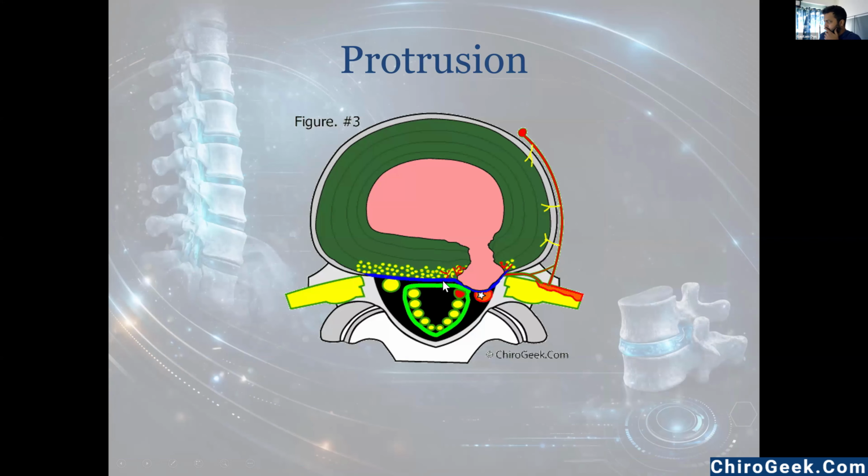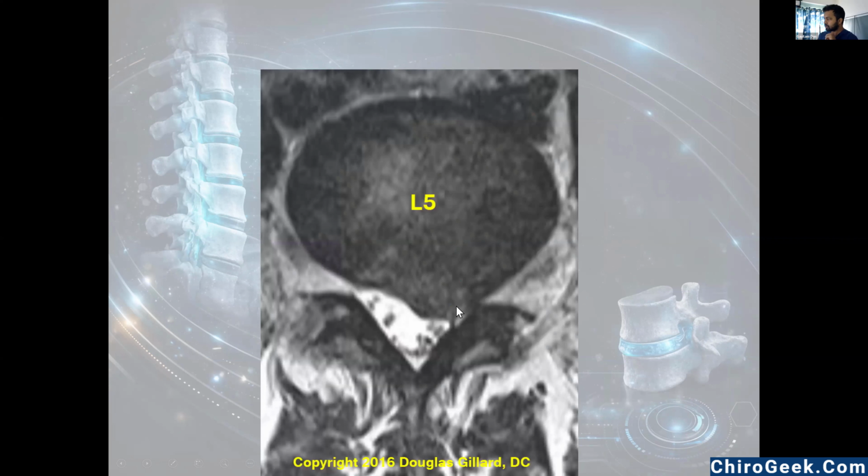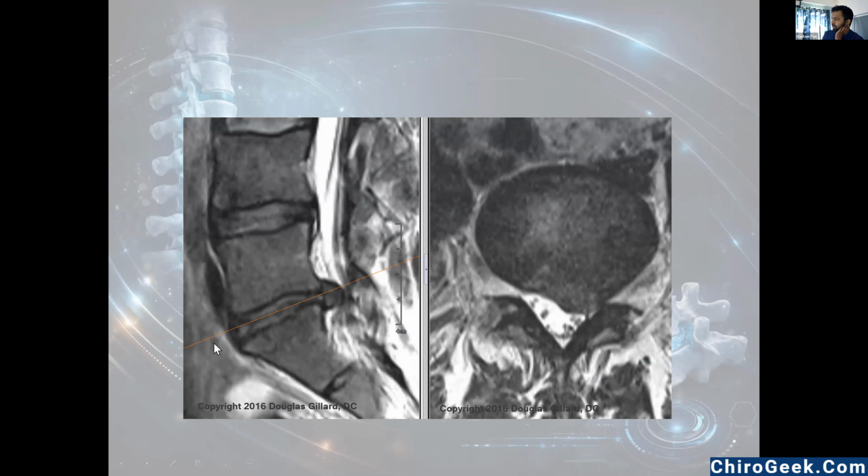This is the protrusion, as we can see. This is the posterior longitudinal ligament, and the disc is leaking out, but it is still contained. You can see in the report also, a contained disc bulge, which is nothing but a protrusion. This is the same thing, as you can see, this bulging. And they have also mentioned the protrusion and extrusion difference. In protrusion, if you measure the base of the disc bulge and the entire length of the bulge, both will be the same. In extrusion, the head of the bulge will be bigger than the neck. So that is also one of the differences.